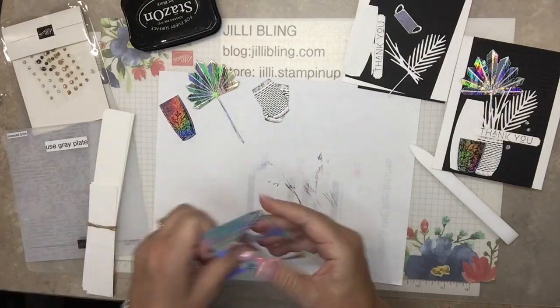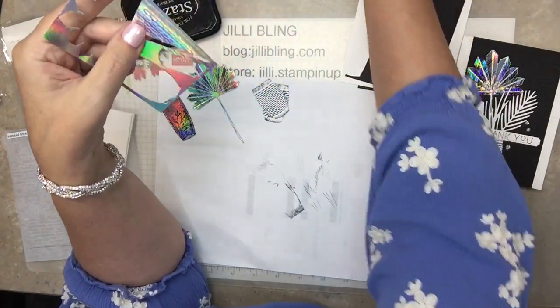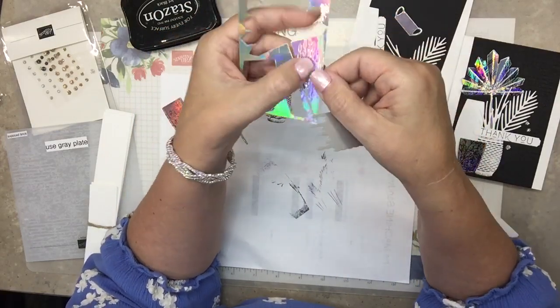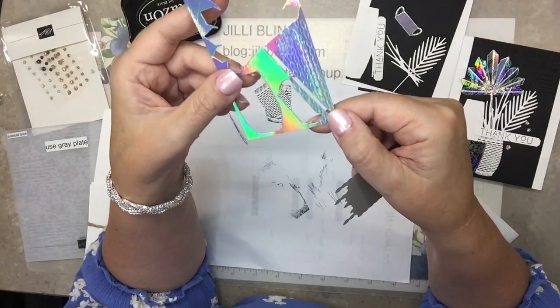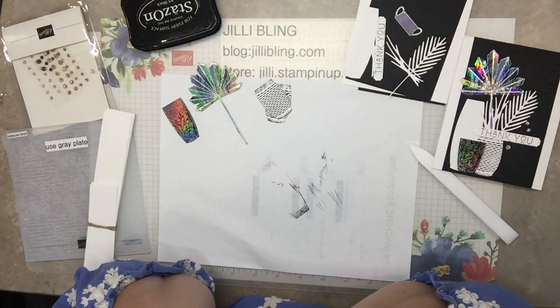Oh, and check out this holographic. I ran that die, the one that does the texturing. I'm like, I wonder what it would look like on the holographic paper. That is cool. Didn't use it, but I like the look.